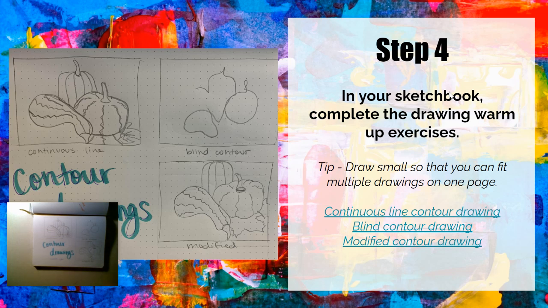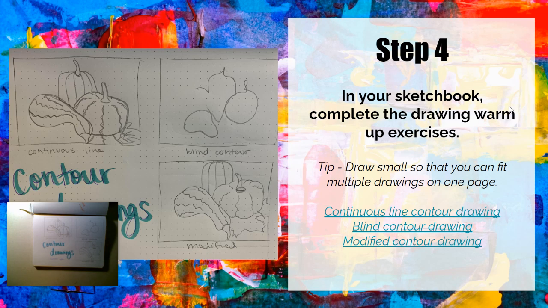Okay, so I have some video examples of these different types of drawings we're going to do. So we'll watch the video and then we will do the drawing. And then we'll watch another video and we'll do the drawing and get as far as we can get today. This first one is called continuous line contour.